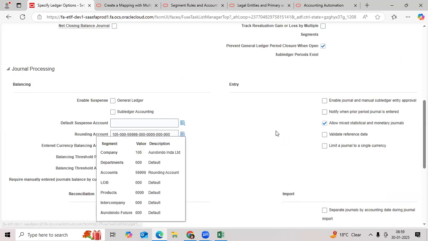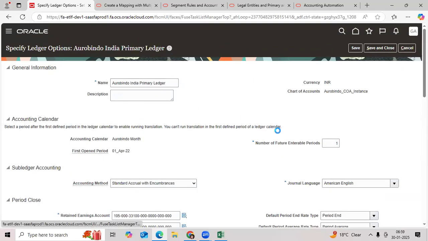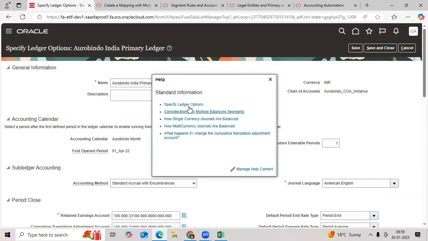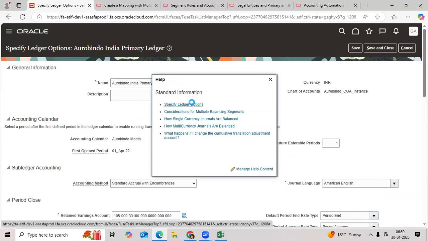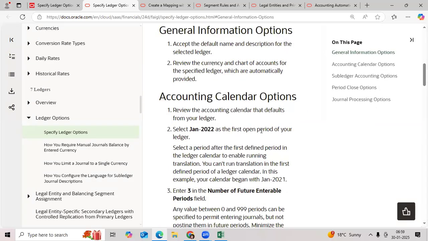Does anyone know what the rounding account is? What is the enable currency balancing account? You may see an issue: your entered and accounted currency amounts are not balancing to post.